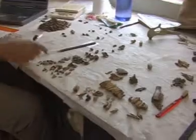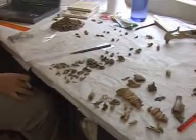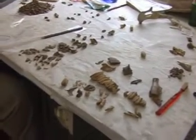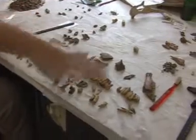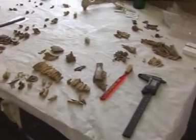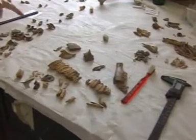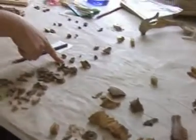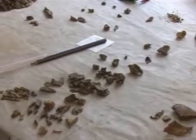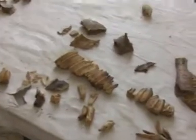So you can have a half of a tooth here and a half of a tooth here. And I've already done the fun bit, really, or what most people who do zooarchaeology think is the fun bit, which is when you spread it all out and figure out what everything is and sort it all out. So what I have now is a whole bunch of bone fragments sorted out by size, and you can tell how difficult I found them because if they were very hard to make out, there's writing on it that says what it is so that I'll remember when I enter it. And now I'm just going through and entering everything as I go. I have to enter all the dry sieve stuff first, and then I'll get to finish this bit here.